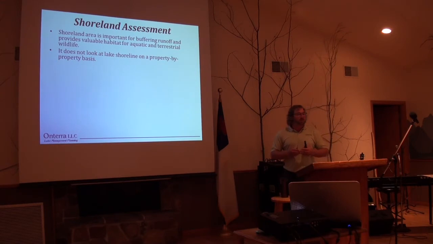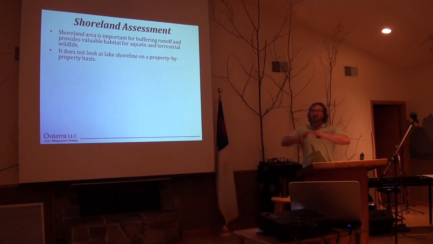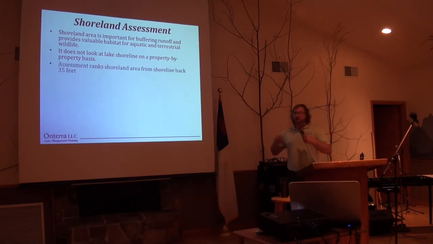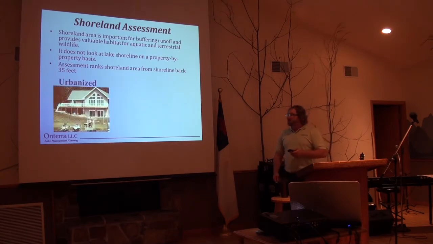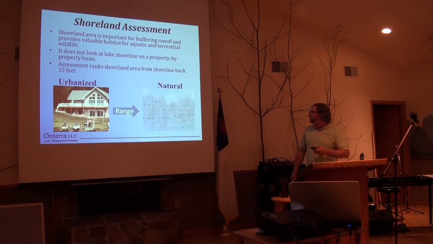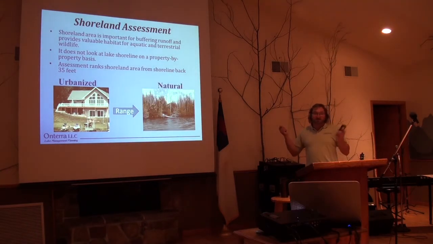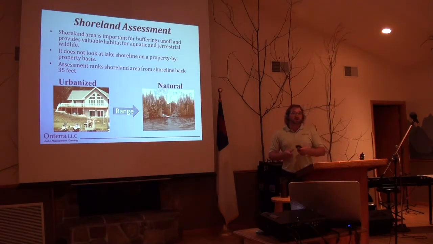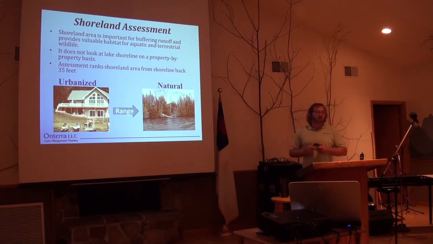We did a study. We didn't look at it property by property. We don't have parcel data or anything of that nature. We just look from the lake at the shoreline, about 35 feet back from where the traditional water mark is on the lake, and we know it's pretty clear cut. You have everything from urbanized, green grass, urban lawn, obviously fertilized with dandelion control, to okay, I just have the bare minimum that I need to be able to use my lakefront property.